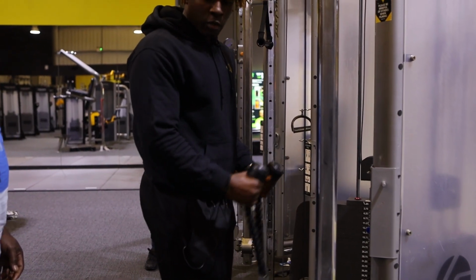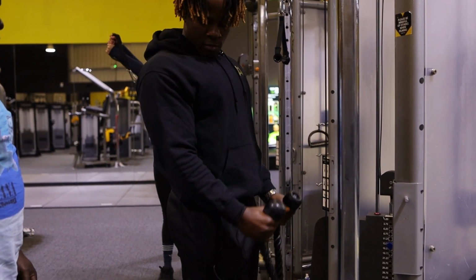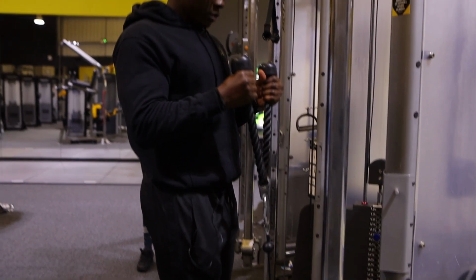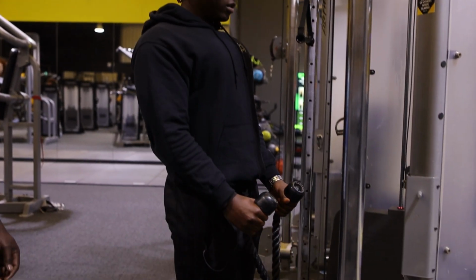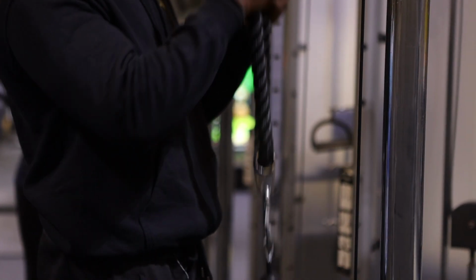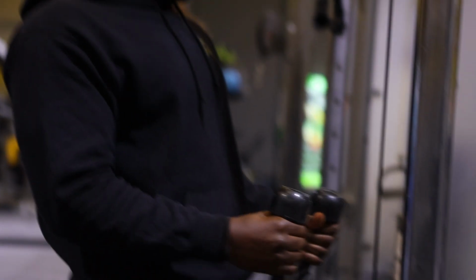Again, you're not bringing the elbows up and down, you're leaving it here. All you're doing is moving your forearm up, squeeze at the top, down, squeeze at the top, down. Your shoulders aren't being involved, you're not bringing the weight with your back, you're not moving your elbows forward, you're only bringing your forearm up and down.